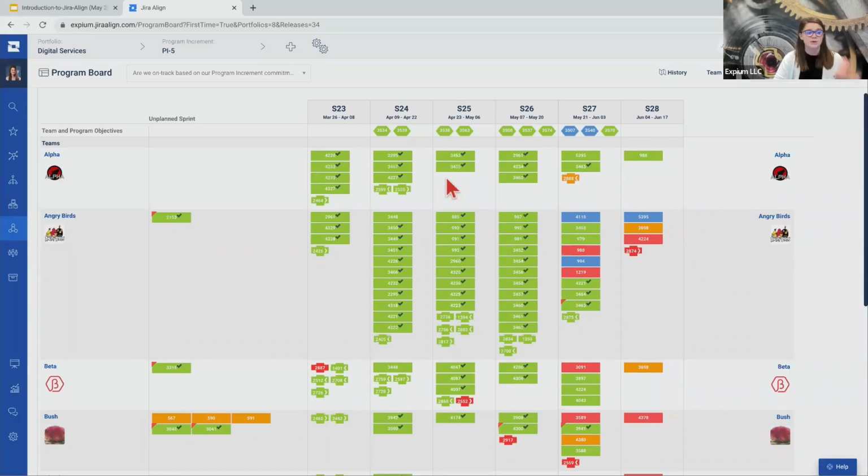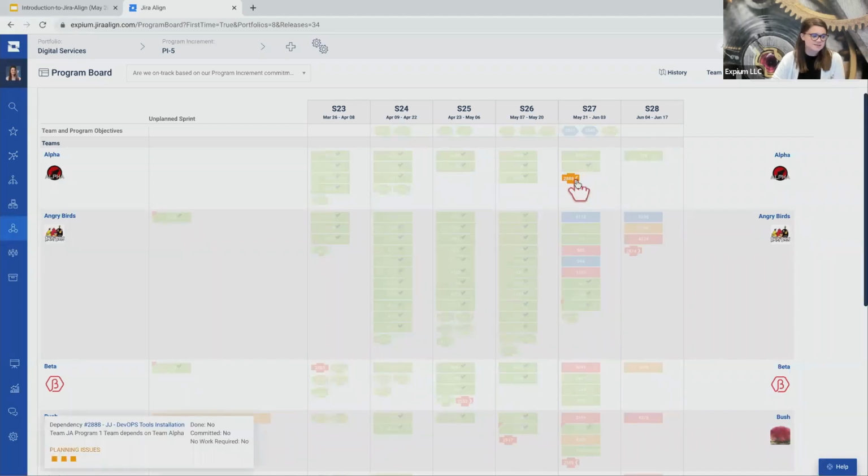Are we on track? Are we off track? With the color coding, I like to apply stoplight mentality, I've heard it called, where green really means good, red and orange we're starting to do not so good. So it really is calling out those risks very quickly. The little chevron symbol here plus represents dependency. So we're also going to see those on our program board.